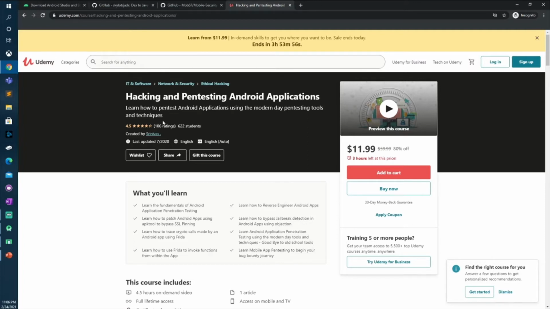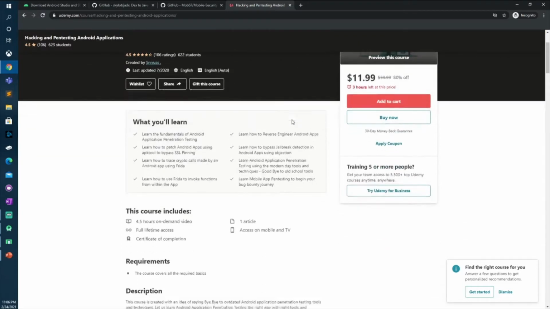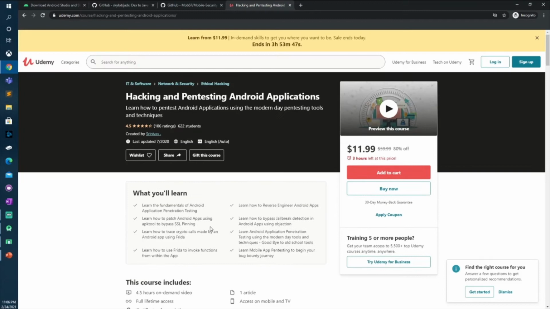So if you're looking for something that's a little bit more platform independent, definitely look into Android application pen testing first. This course is really great and it will teach you a lot of things about how to use Frida, how to use Objection, and a few other tools that I won't be covering too much in depth in this training. So this is definitely a course that's worth investing in.